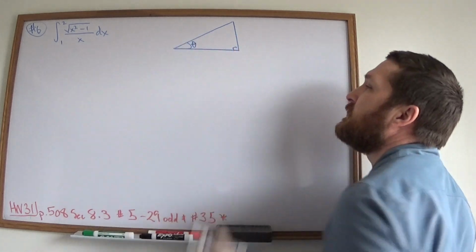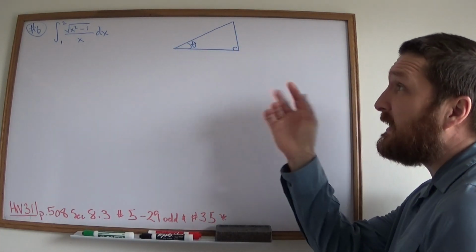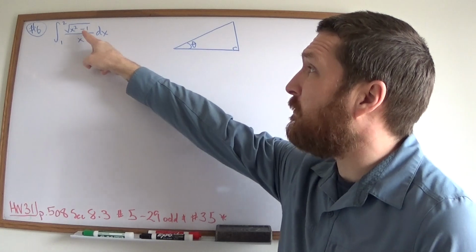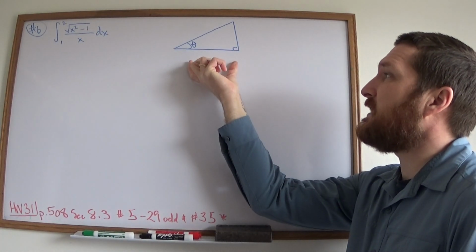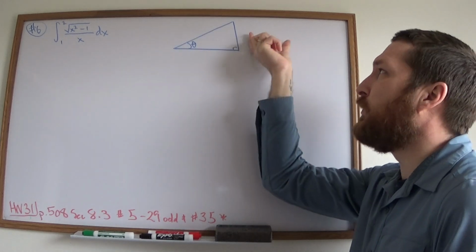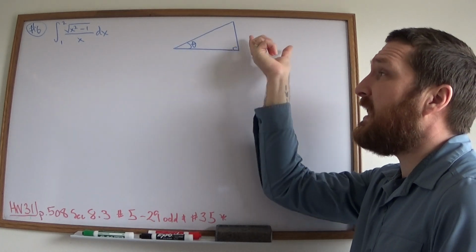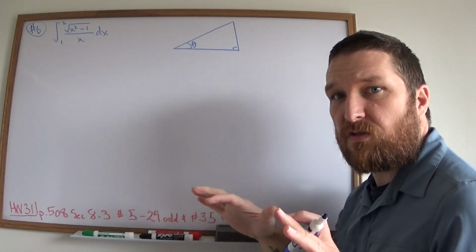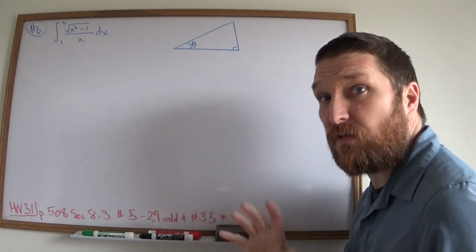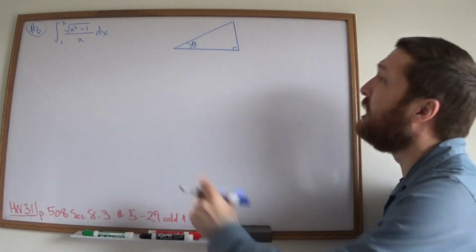There's theta, it's a right triangle. Now, there's a minus in there, and so I know that I need to let the root be one of these things. As opposed to your book, which says to always do it a certain way, it doesn't matter which way. We're going to do it both ways, and I'll show you.